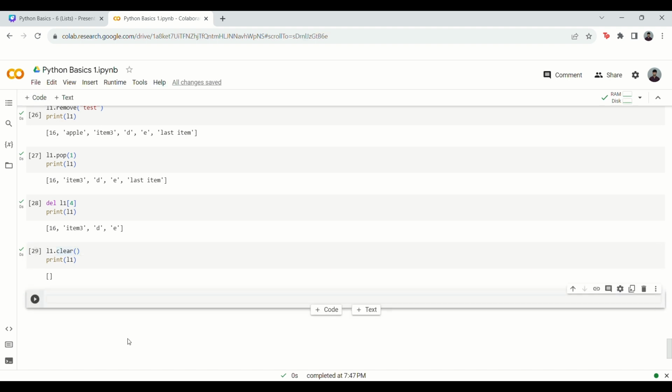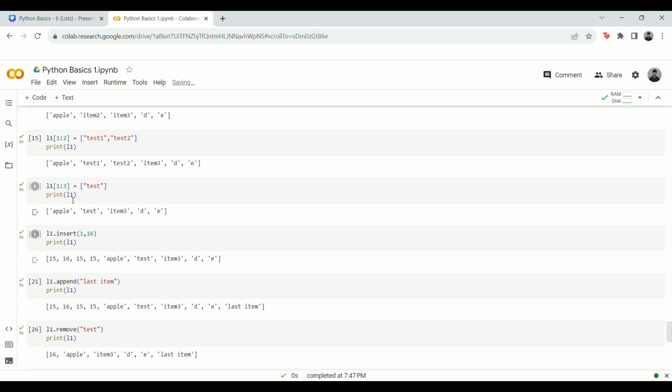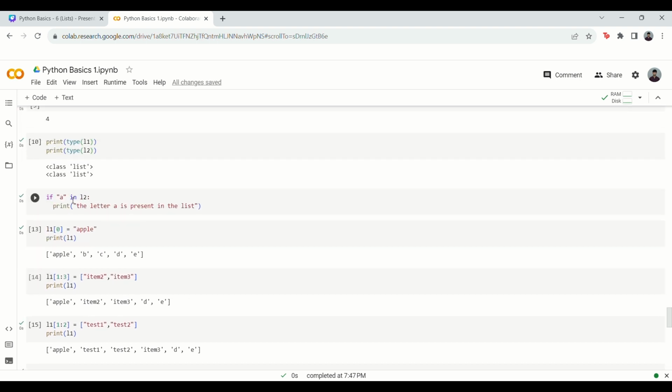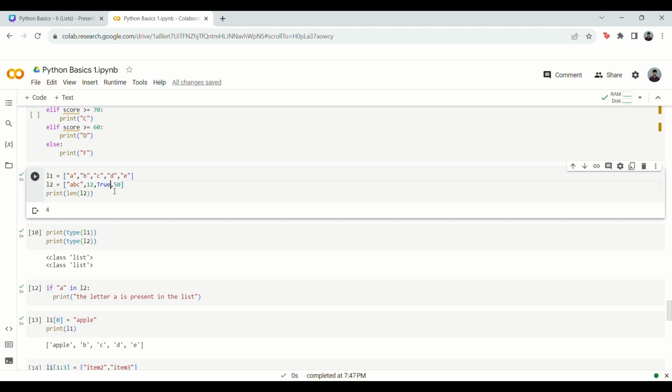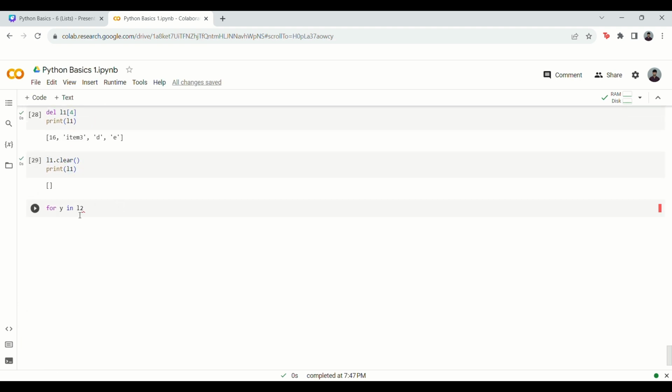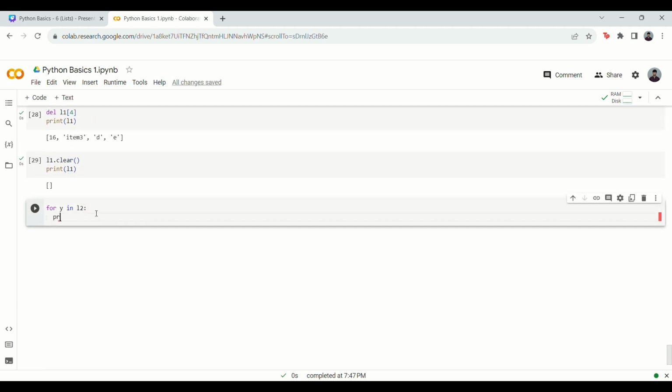Now we have to see another thing, that is looping through a list. So for let's say y in L2, I think we have another list L2. Yes, we have the L2 list over here. First we'll print y.